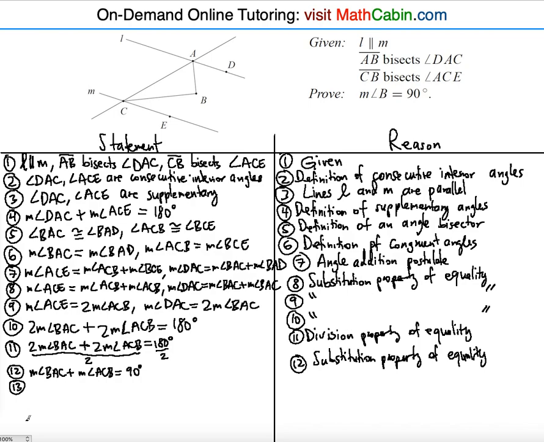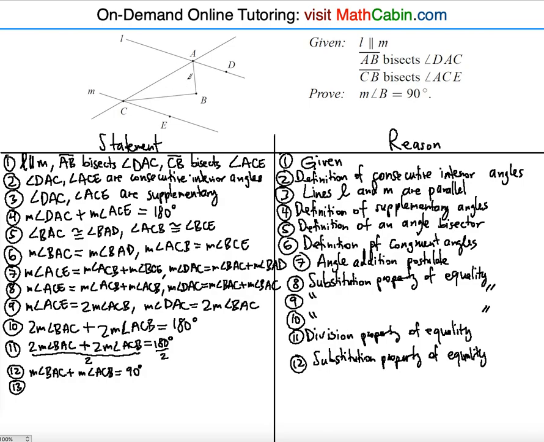Now where do we go from there? Notice, let's find this graphically. So measure of BAC is this angle, and measure of ACB is this angle. So great, we already found that the sum of these two angles in triangle ABC is equal to 90 degrees. But we need to show that the third angle measure, precisely measure of angle B, is 90 degrees. So we're getting there. We need to work with this triangle.